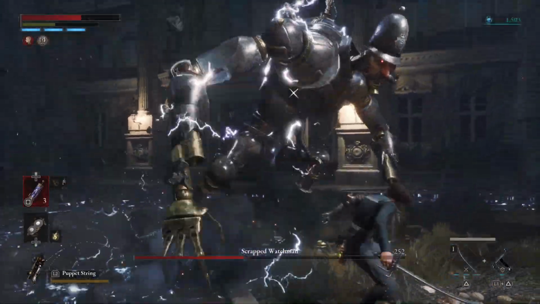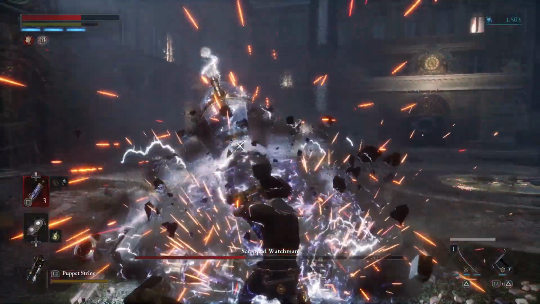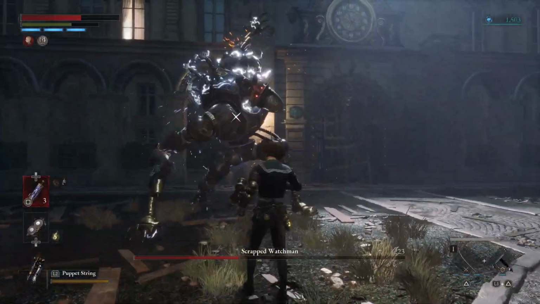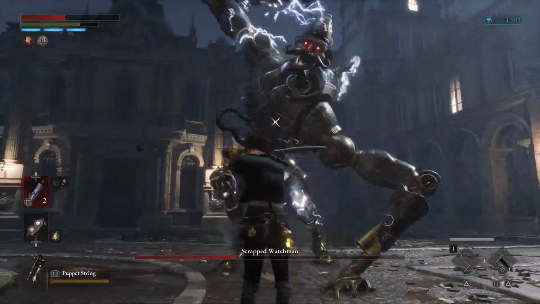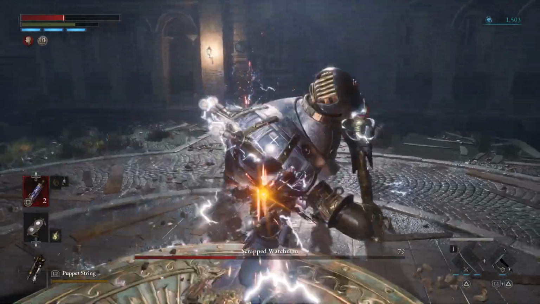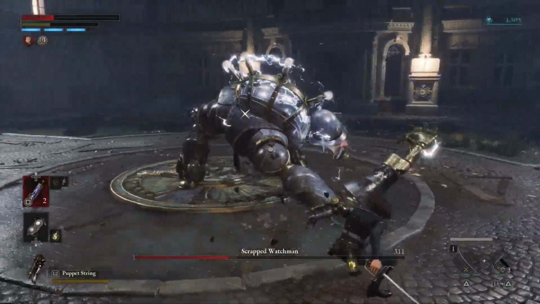So yeah, see, make sure you don't linger, because of that lightning on the ground, it's gonna shock. Alright, yeah, that grab really threw me off. I'm getting hit by everything right now. This combo really sucks. The sweeping attack comes out really fast as well, so if he starts doing that, just start dodging backwards. Another grab, not this time.